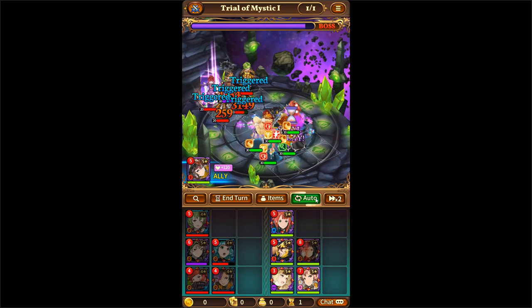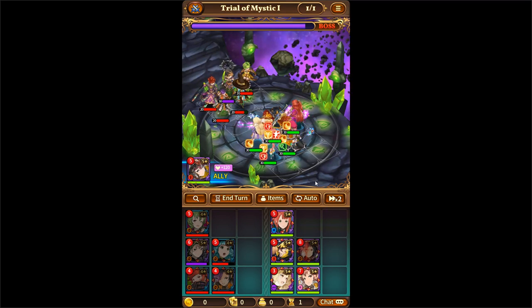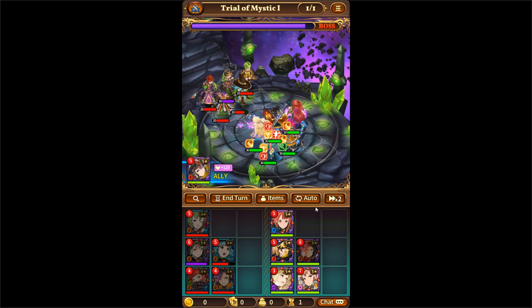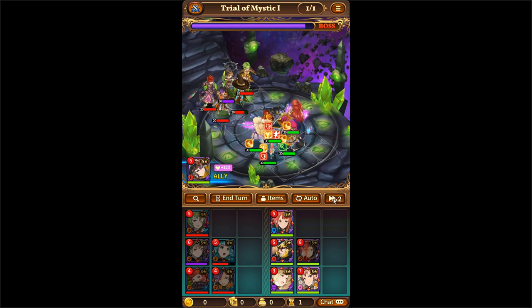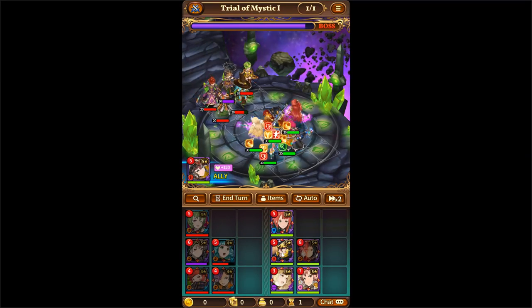Alright, I'm gonna turn off auto. Alright, so it seems like they added in the speed up bar. It's actually about time they added this, because before this update, the times 2 speed was on the auto. So if you wanted to go faster and end the matches way quicker, you had to have auto on. So I could just put it at any speed that I want now. And that's a pretty cool update.